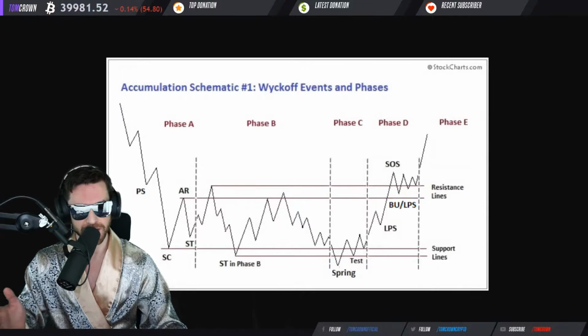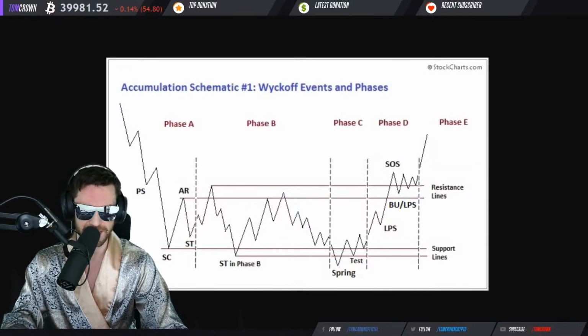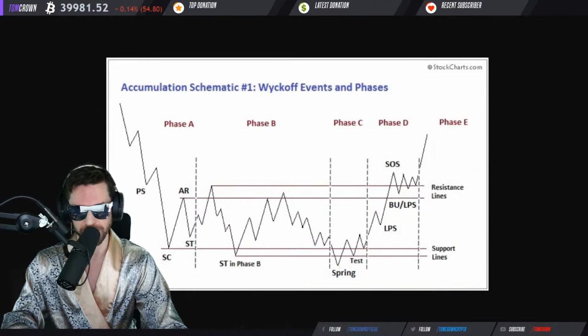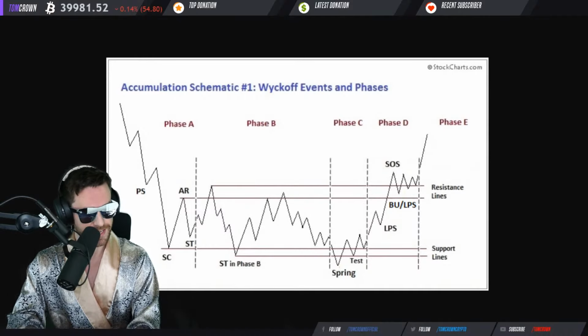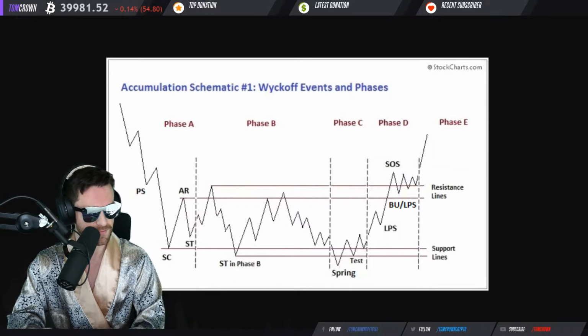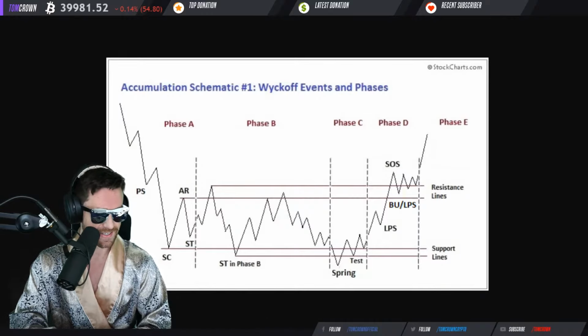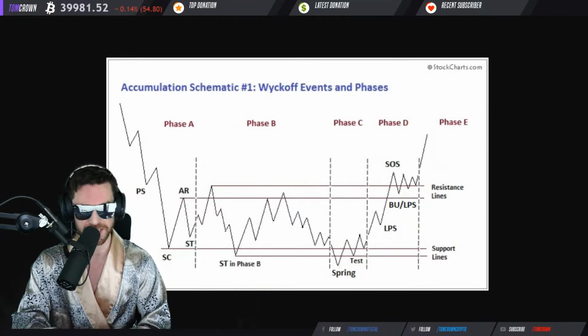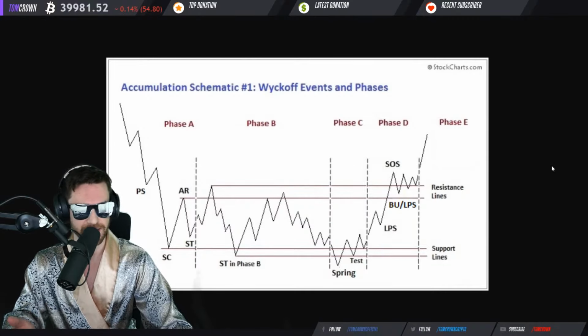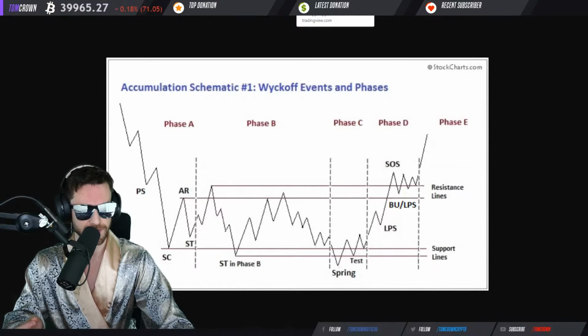As you guys know, I'm not a huge believer in these specific schematic patterns myself, but they're worth looking at, as they did play, as we said earlier, back earlier in the year leading into this sell-off. So I think that covers most of it. BU, backup, would be shorthand for a colorful metaphor coined by Robert Evans. And Evans analogized that the SOS to jump across the creek of price resistance and back up the creek represented both short-term profit taking and a test for additional supply around the area of resistance. So this also may not fit perfectly yet, though I think it is starting to fit better and better.